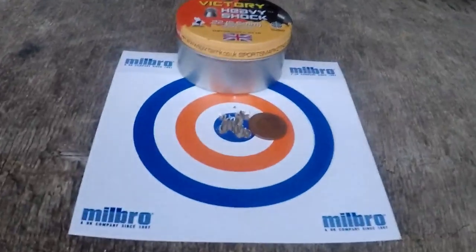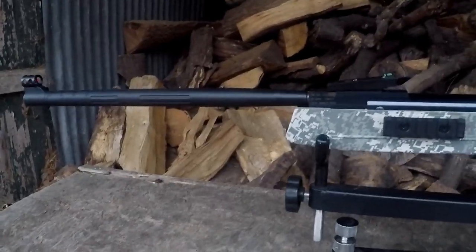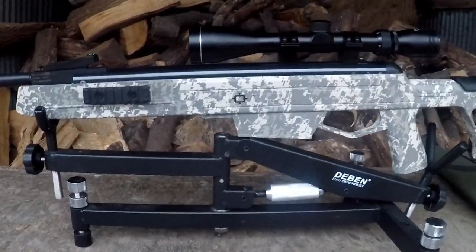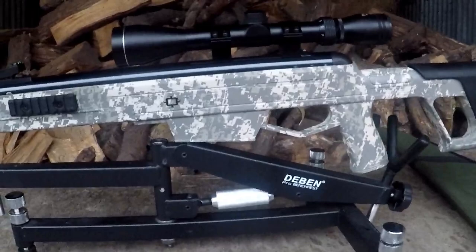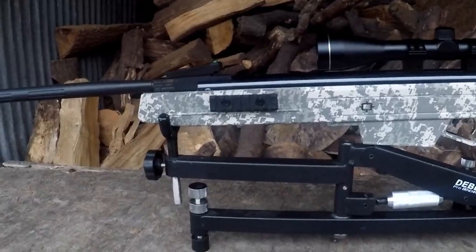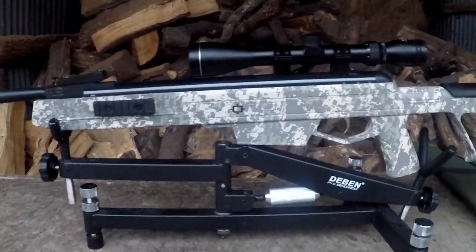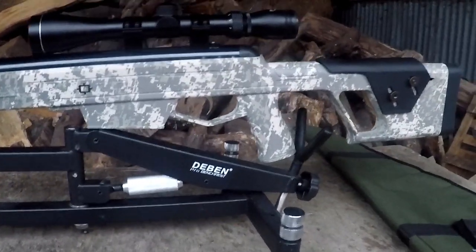Target shooters — again, you saw the accuracy there, it's pretty good for that. It's nice and light, it's easy to use, you wouldn't get tired of cocking it. It's very possibly one of the easiest rifles to break the barrel on that I think I've ever shot. Now, people who I don't think it will really suit — that is people like me that do not like these sort of looks. If you don't like tactical looking guns anyway, this isn't really going to change your mind. It shoots nice, it's quiet because it's a gas ram — there's no twang, it's more of a clop and off it goes. And for such a light gun, it doesn't recoil anywhere near as bad as what you think it would.